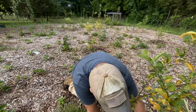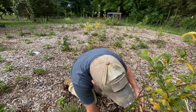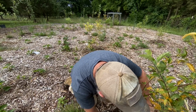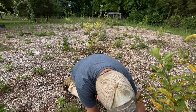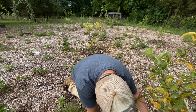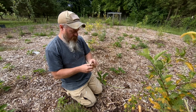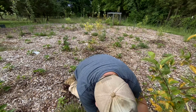Here is another. That one didn't come up. Let's dig it out. Just loosen the soil a little bit, and then it should come right on out. No. That one's a daffodil bulb. We'll put it back.